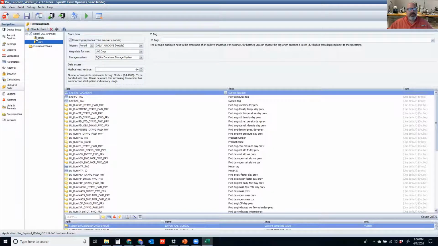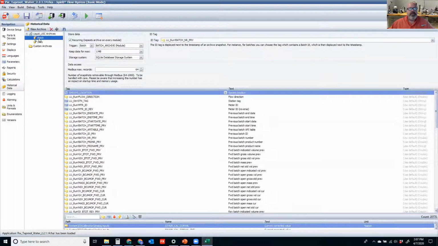Now there's a little reoccurring circle on both of these. When we have multiple modules inside the Flow computer, you can create multiple displays that recreate themselves for each module that's installed. So I don't have to go in and say, go get module 1's run viscosity daily average. I can just say, go to the LU run and get viscosity daily average. And if I create this archive as reoccurring, it knows for every time we put another module in the FlowX and create a multiple module FlowX, it will create another archive specifically for module 2, and then for module 3 and module 4. So I don't have to keep on making these. I just have to say that the one I've created is reoccurring.